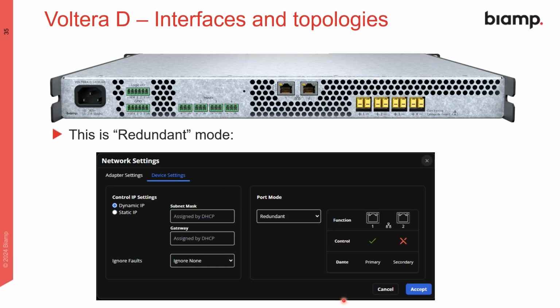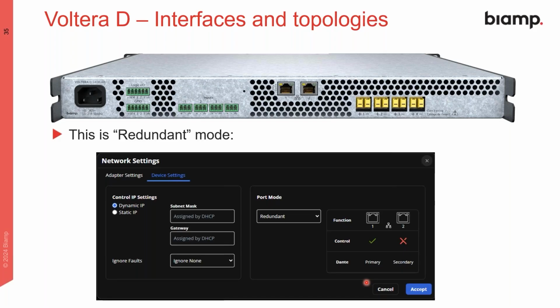We also have a new mode available in VenueTune, which is redundant. This is for Dante. See here, P1 is our primary Dante, port number 2 is our secondary, and control is only through P1. Again, that's fine.